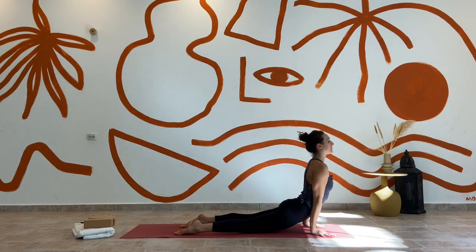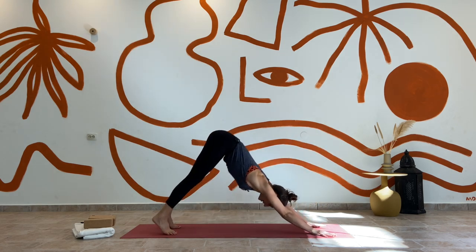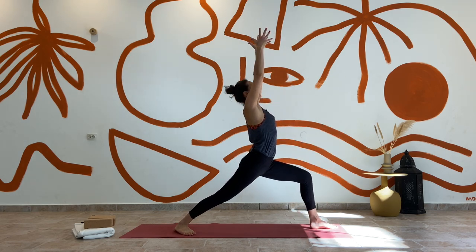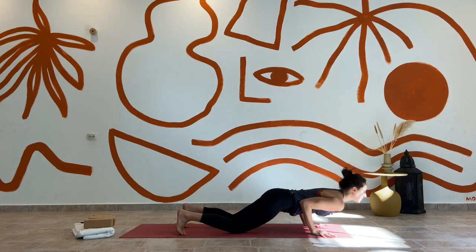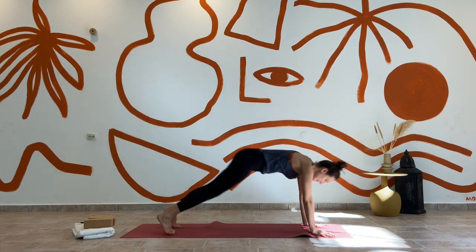Inhale, urdhvamukha. Exhale, adhamukha. Inhale, left foot forward, coming up. I'm going to give you a variation. If you just want to do the regular, stay with it. Exhale, hands down, plank. And then bring the knees down, do a half push-up. Inhale, point your feet. And exhale, adhamukha.